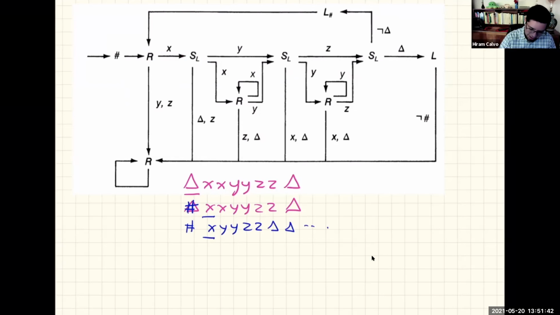And now we are standing here. We did this, shift left. Then if we find a Y, no, we find an X. It doesn't matter how many X do we find, we just skip them. In this case, we have just one X. We skip it. If we find a Y, then shift left. We will eat it again. So shift left. In order to eat it, we just do X, Y, Z, Z, delta, blank, blank.